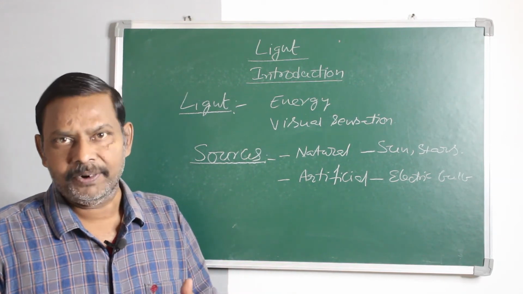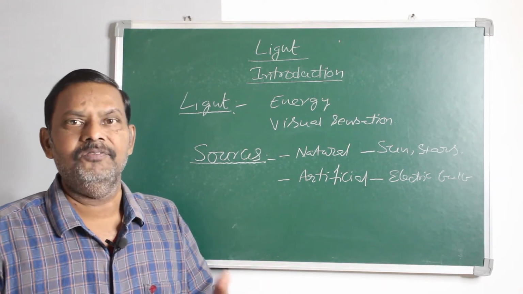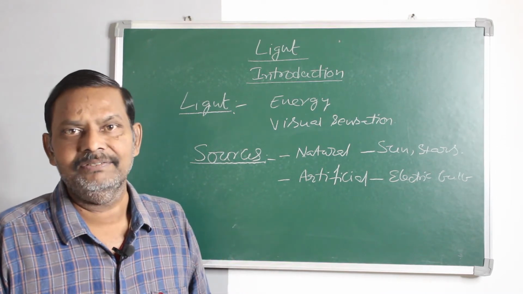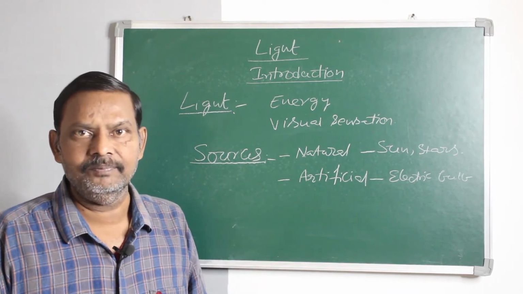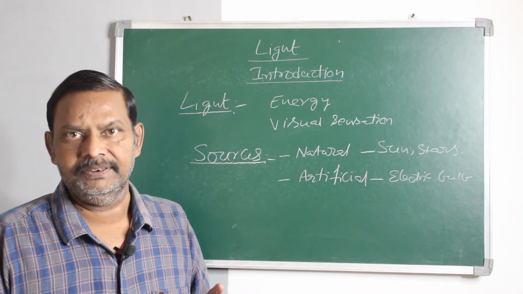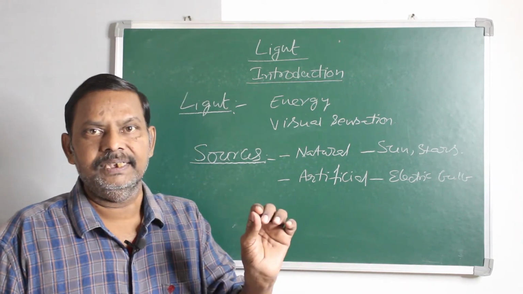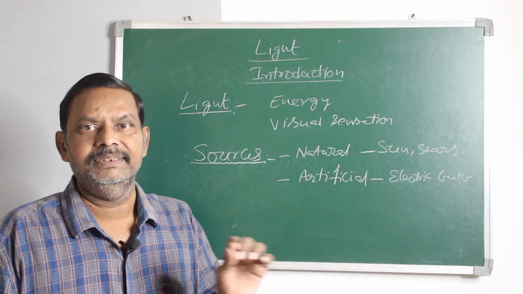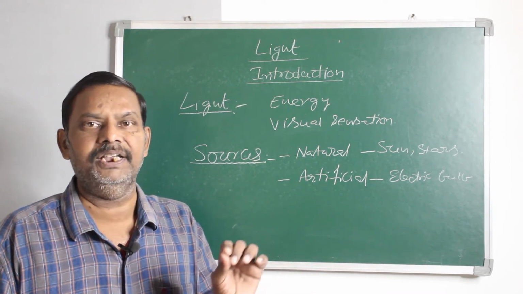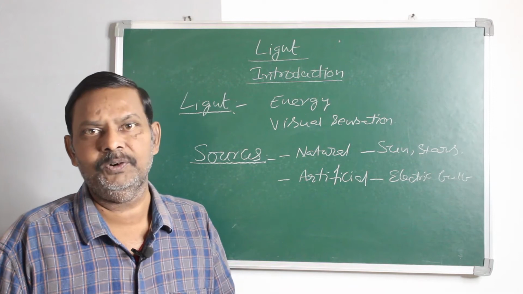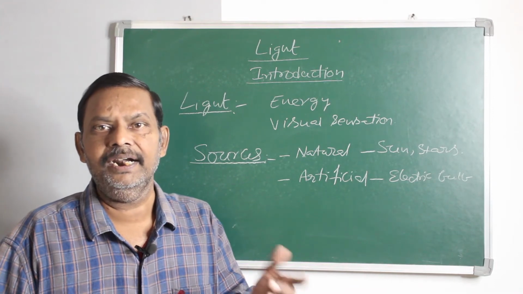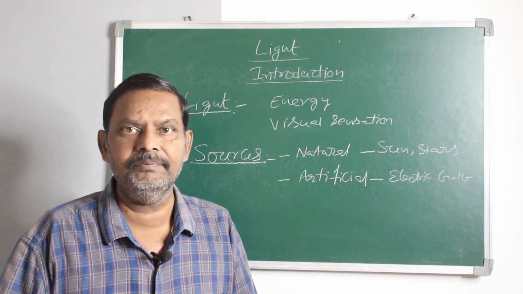How is light propagating from one place to another place? For that, two people have given two different theories, and they are very important ones. The names of the theories are Newton's corpuscular theory of light and Huygens wave theory of light. Now let us discuss Newton's theory and the wave theory given by Huygens.